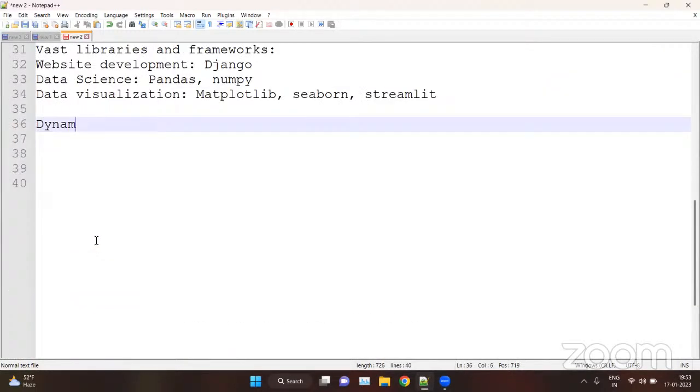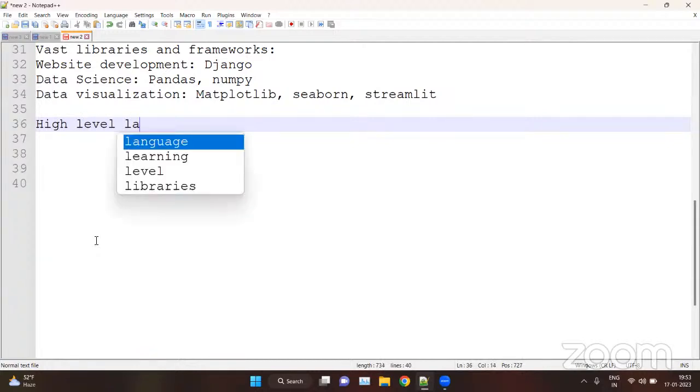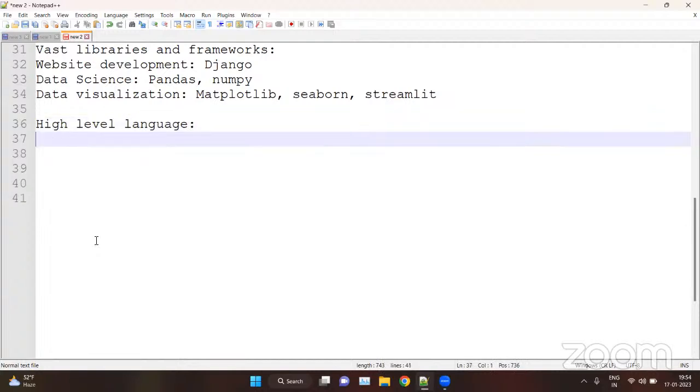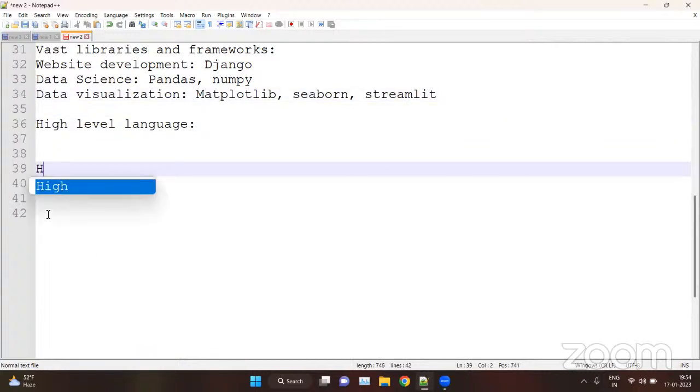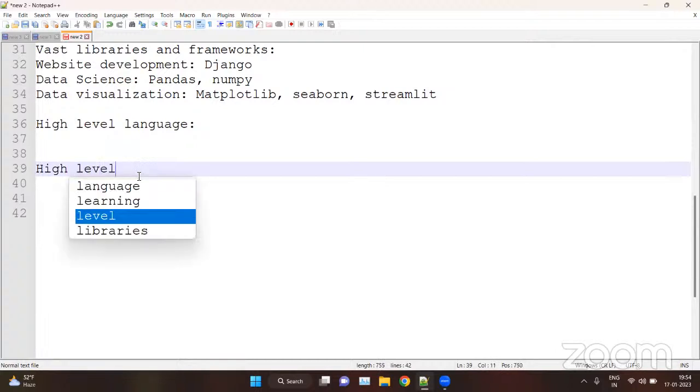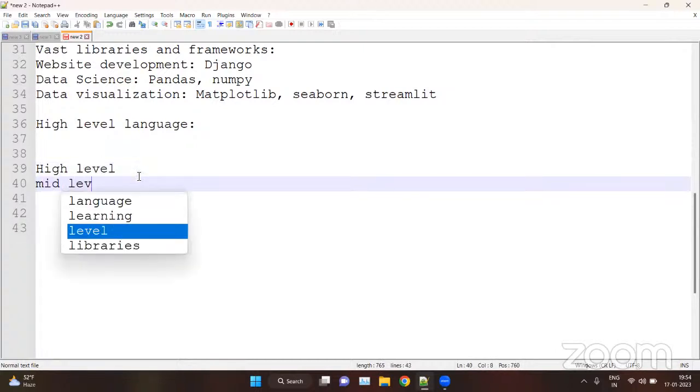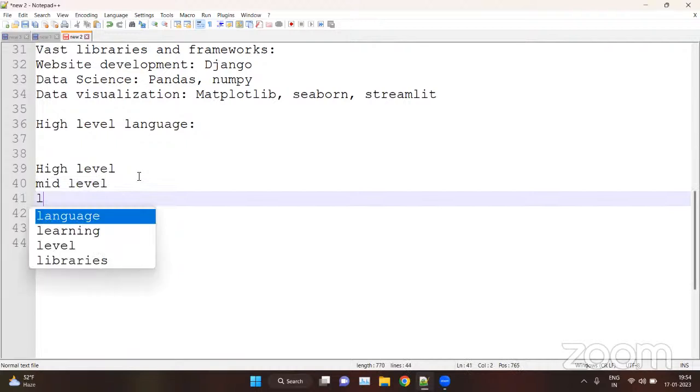Then we have that Python is dynamic in nature. Python is a high level language, which means, basically, we have three types of languages: high level, mid level, and low level.